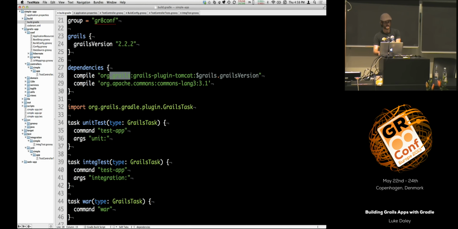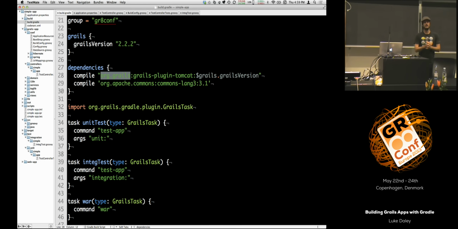If you were trying to use this in Grails, it would look like this, right? Just in the Grails plugin syntax. And if you're using it in Gradle, you just have to prefix it with org.grails. So you can take the existing plugin notation, you just have to put org.grails in front of that leading colon. All of the same plugins that you can use in a normal Grails build, you can use this way as well.